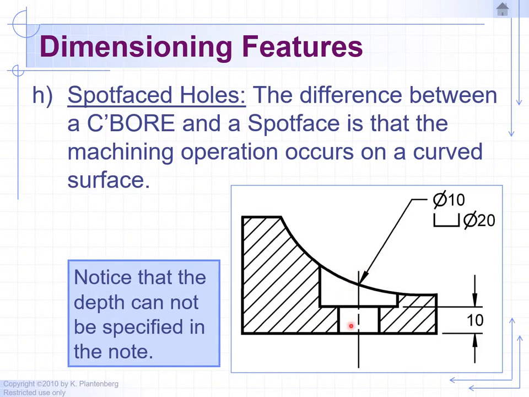Sometimes you have to drill a counterbored hole on a plate that doesn't have a flat top surface, but instead has a contoured surface, or maybe a rough surface. But you definitely want to drill the hole perpendicular to the base. Now, since it's hard to dimension to this rough surface, instead of using a depth for the counterbore diameter 20 hole, the large diameter hole, we'll dimension it from the base to the bottom of the counterbored hole, in this case 10 units. So now let's take a look at an example of where you see this type of counterbored hole with a non-flat surface.